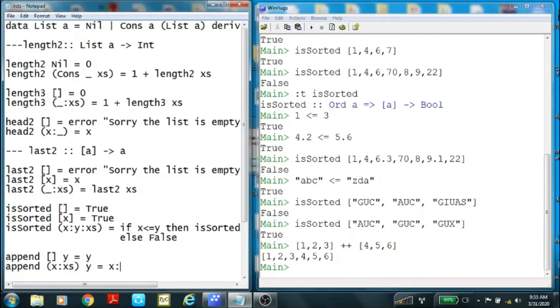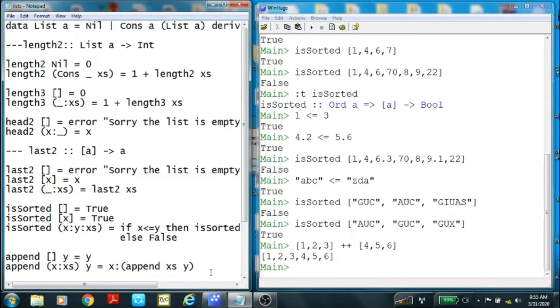And last but not least, what I need to do is append xs with y recursively. Whenever the first input list becomes empty, the whole thing will match the first case, and I will return the second list.